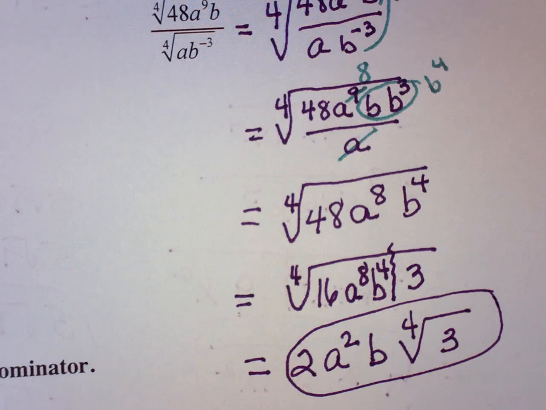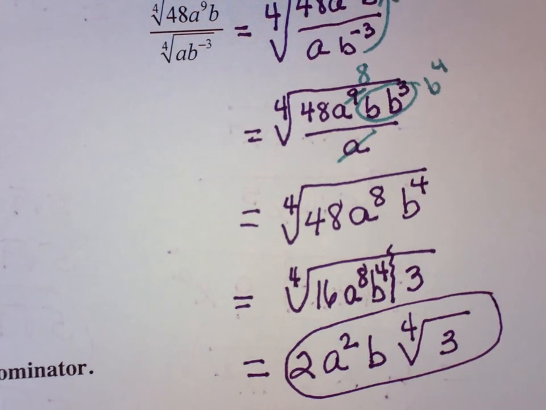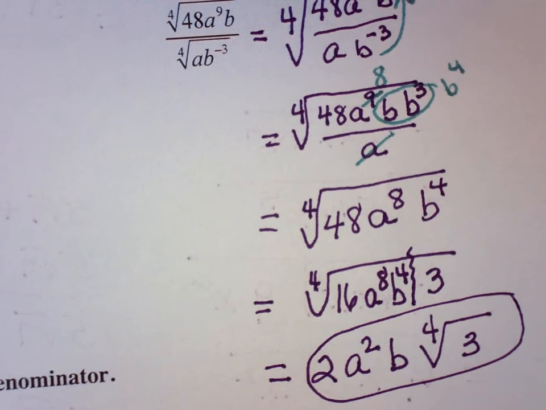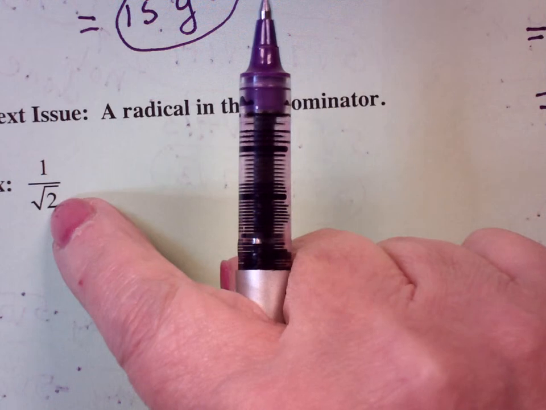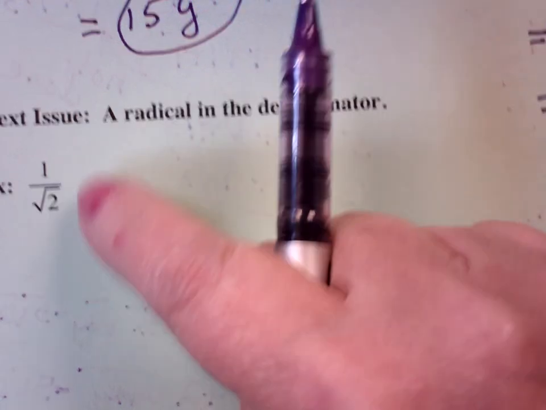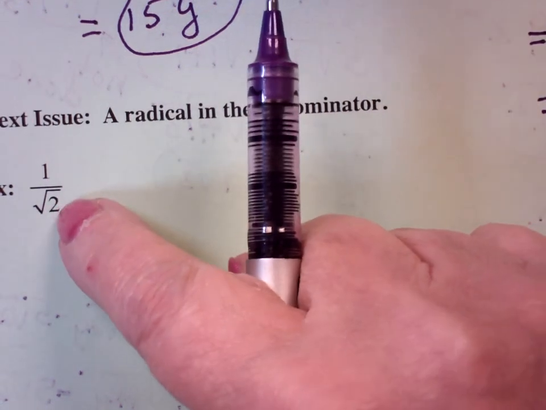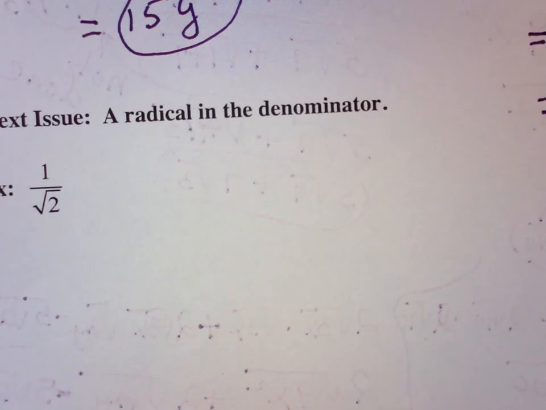And I know I can use this process when I've got things in the denominator which will divide with things in the numerator. However, I can have things that do not. And here's what the issue ends up being. Suppose I have 1 over the square root of 2. Well, first of all, 1's not under a radical. And even if it were, 2 doesn't divide 1 evenly. So I've got a problem. I can't get rid of the radical in the denominator.